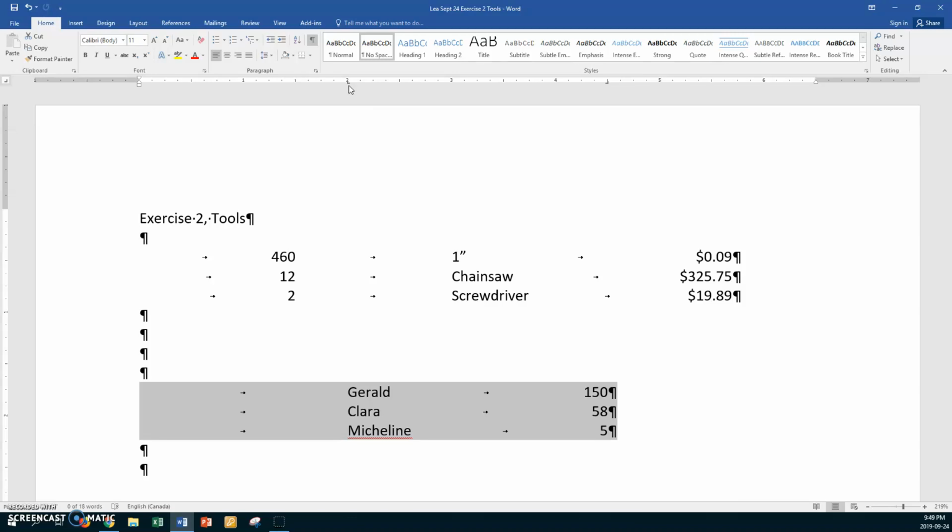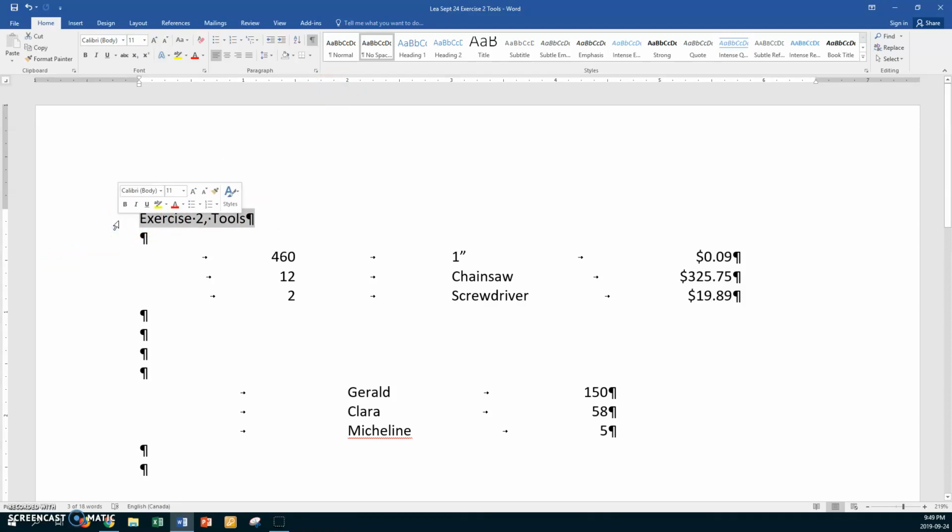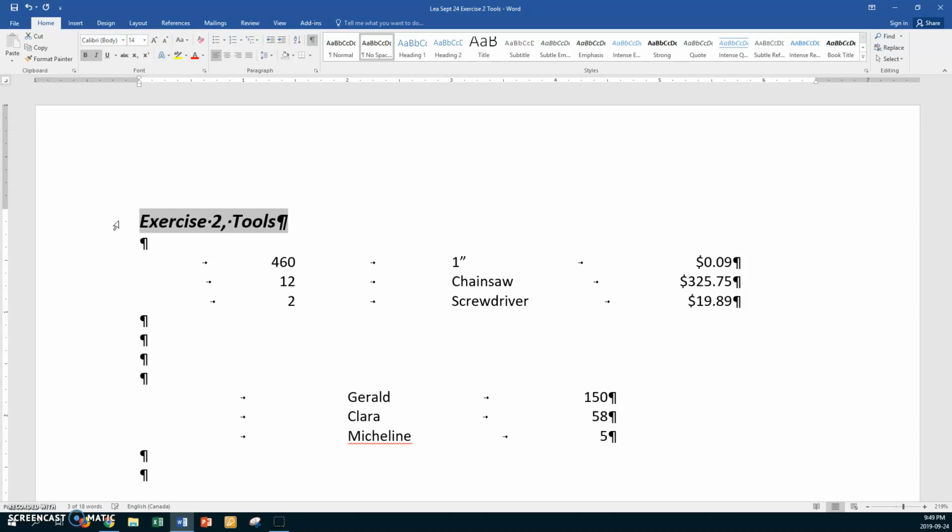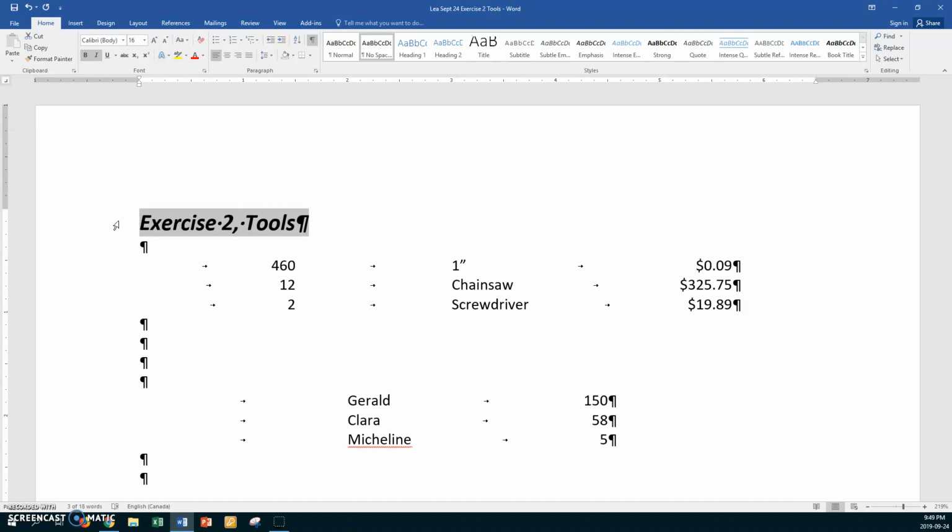Now let's go Control Home. And you should be sitting at the E in Exercise Tools. So let's select your heading. And first of all, we want to bold it. So let's go Control B. And we likely want to italicize it. So go Control I. And we want to center it. No, we don't. Leave it not centered. Leave it at the left-hand side. But I want to size it up about 3 times. So Control right square bracket 3 times.